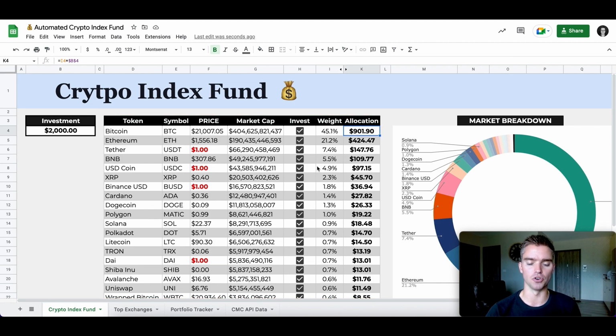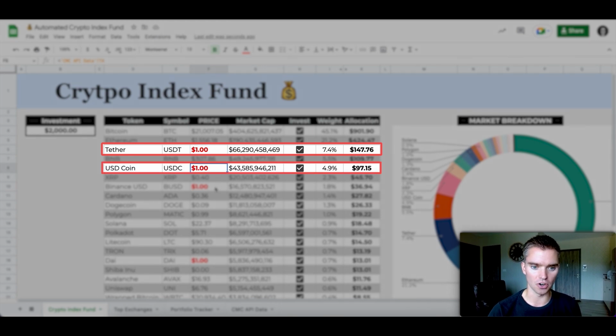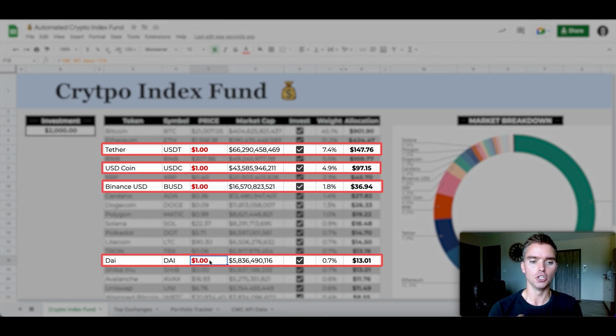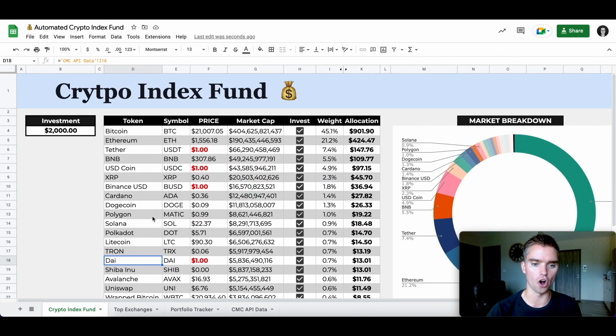And another cool feature, and the reason I track the top 25 cryptos instead of just the top 10 or 20, is for the following reason. You may have noticed that some of these prices are $1 and they're also highlighted in red. These prices highlighted in red, 99% of the time, are what's called a stablecoin. A stablecoin is a cryptocurrency that is always equal to almost exactly $1. Sometimes it's 99.99999 cents, right? But basically $1. So USDT, USDC or USD Coin, DAI, all of these are stablecoins.